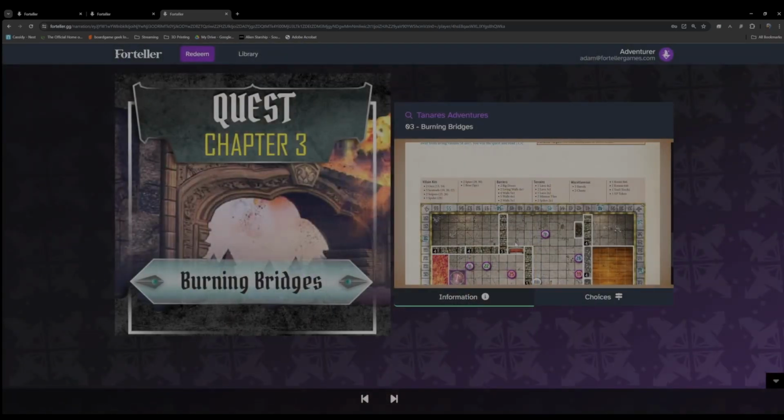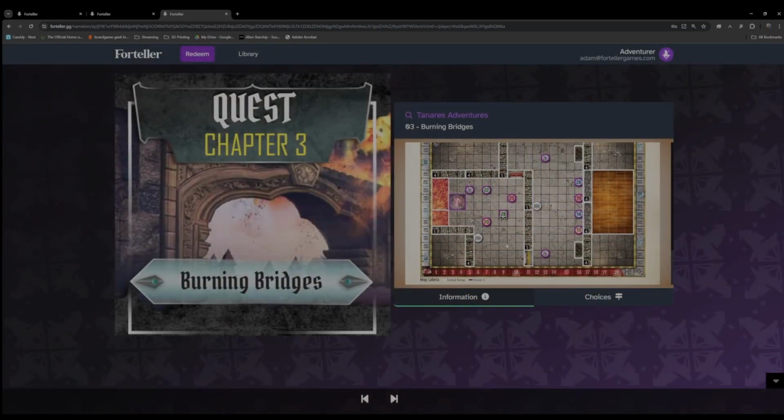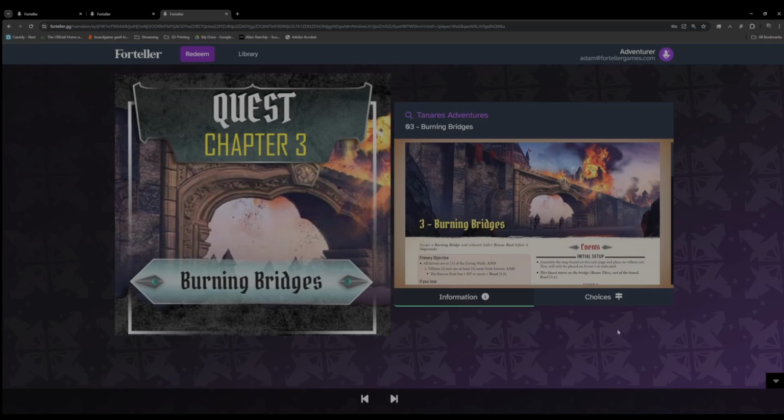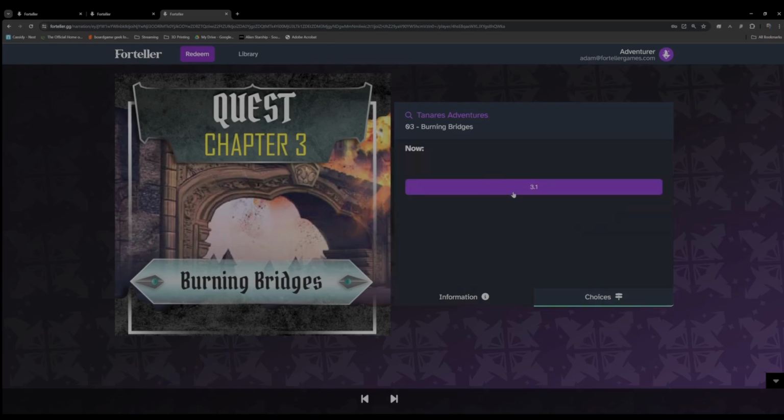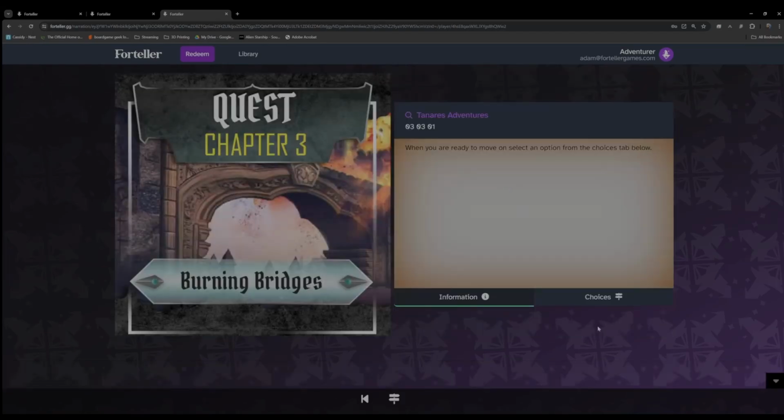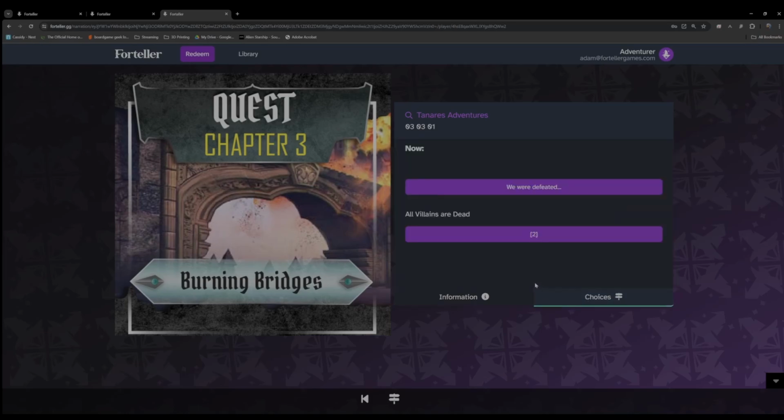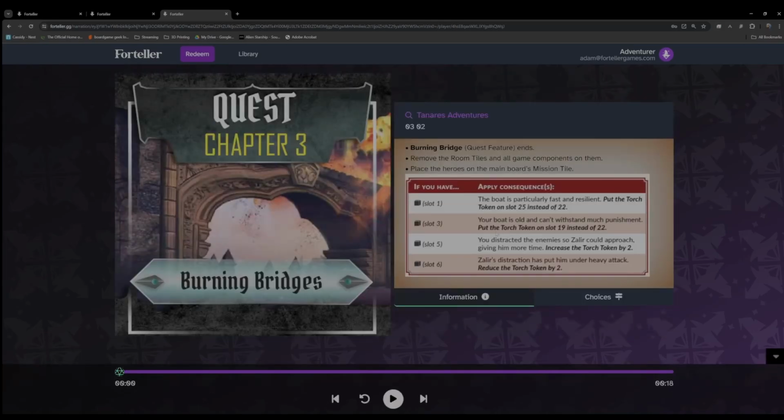But this is just an option that we've provided for people to do it with the audio, and then you will start the adventure. Usually it starts you by having you go to the beginning section of whatever that quest is. So like section 3.1. And then it'll tell you, okay, once all the villains are dead, then go to 2, or you can press we were defeated, and then that will take you back to the beginning. But otherwise, you can click this here. There's more audio that will apply to this.